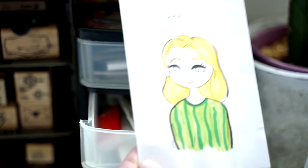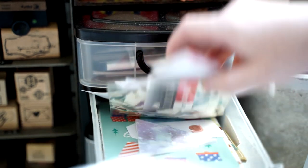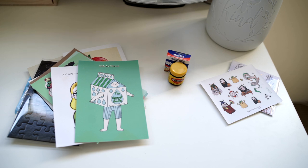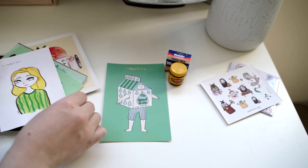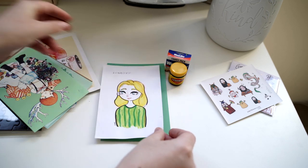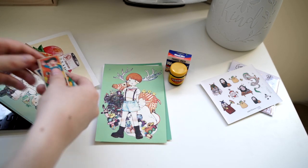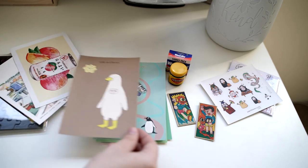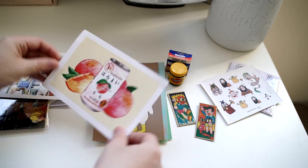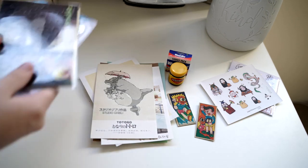One of you guys drew me this! I surprised myself — that drawer was a lot more exciting than I thought. I found these cute postcards — this is a Circus Boy Band design. You guys drew me this one, which I love — it's like a little watermelon. I got these ones from my first trip to Japan. These were on my wall and I might put them back because they inspire a lot of creativity. I'm glad I found all these.